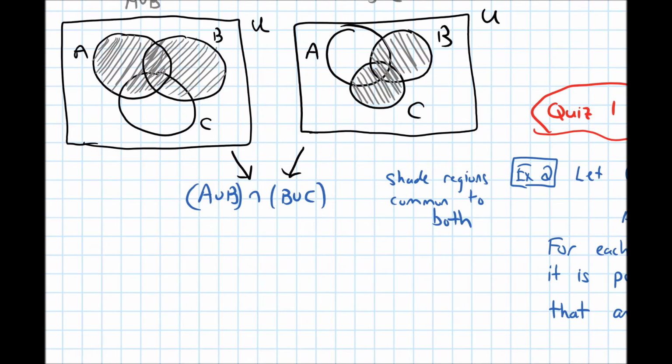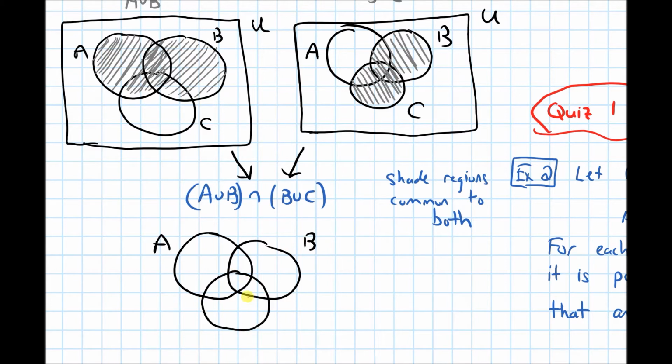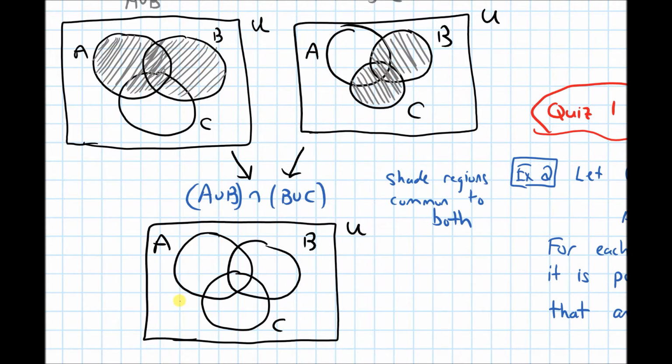Alright, so let's draw in our blank Venn diagram again. So I'll have a circle for A, for B, for C, and then a rectangle around it for my universal set. And I'm going to shade in the regions common to both. So I can see that, in fact, everything in circle B is common to both of these drawings that I had above. So I get to shade in everything in circle B, so that's kind of nice. Alright, everything in circle B. What else? So this other region that's part of the overlap of A and C is also common to both of the drawings. So I get to shade that in.